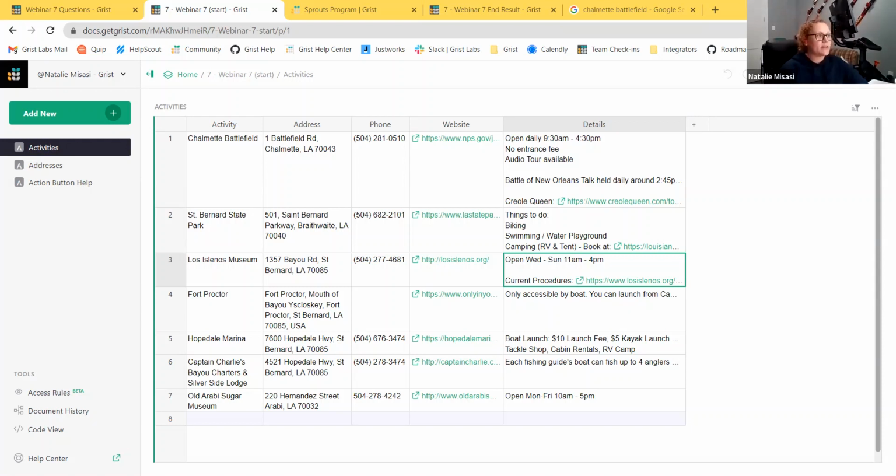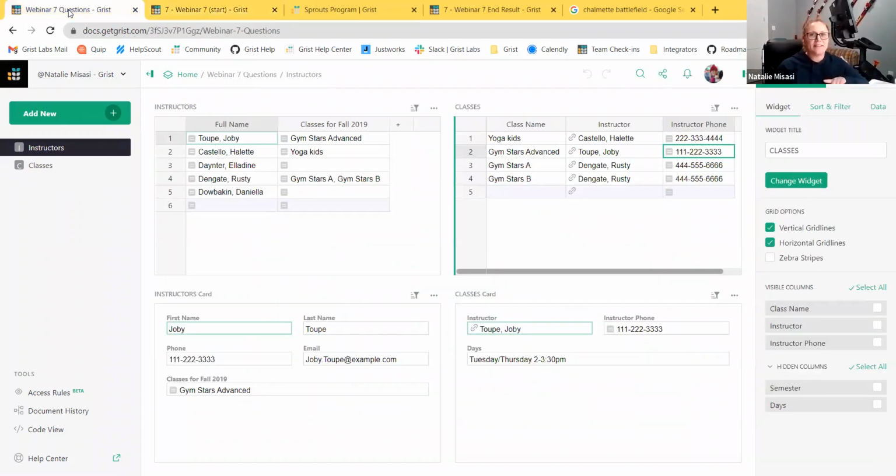One of the questions was, if we had two spreadsheets, each with a widget, can you pull info from widget A into widget B? And you can do that. I created a little example for you that can be linked in the chat. I basically built an example from one of our existing tutorials. We have instructors and then we have the classes that they teach, and these are two separate tables. We have the instructors table and this classes table. We have our list of instructors and then details about the instructors. The card underneath the table has the rest of the information.